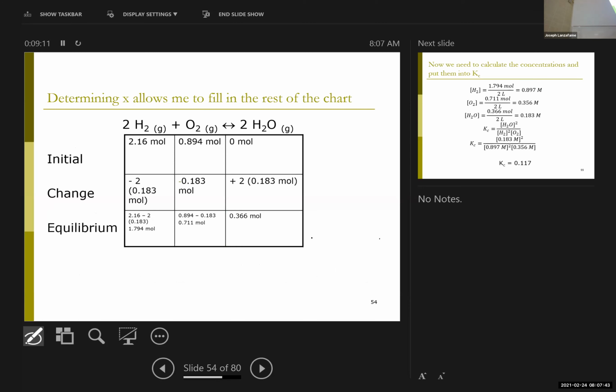That's why the ICE charts are so useful and powerful. It's not like you couldn't do all of that math without the ICE chart, but the ICE chart keeps it organized. The ICE chart serves as a prompt for the things you need to know, and the ICE chart does simultaneously do the math for everything. Otherwise, it would be a separate calculation to determine the final amount of hydrogen and the final amount of oxygen.